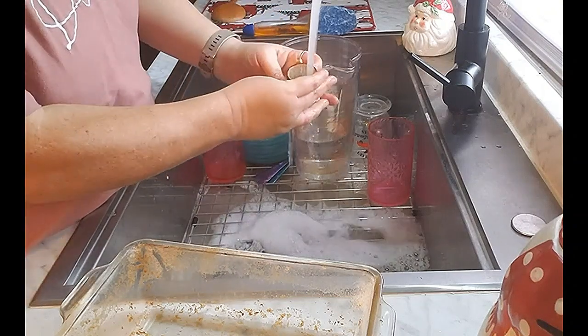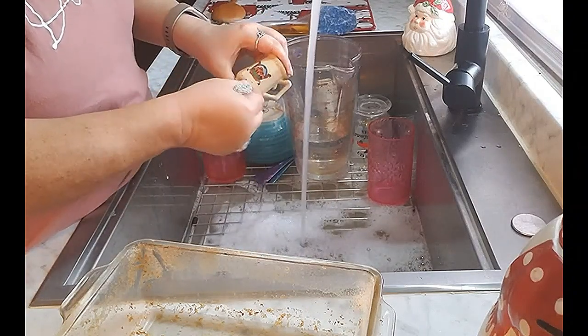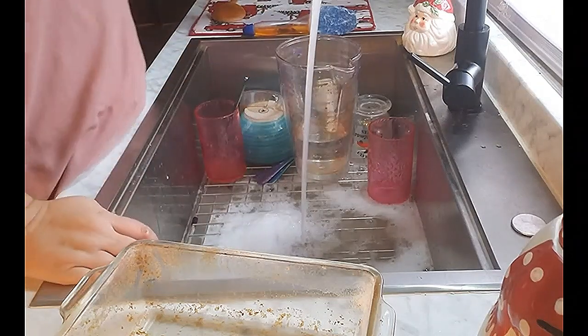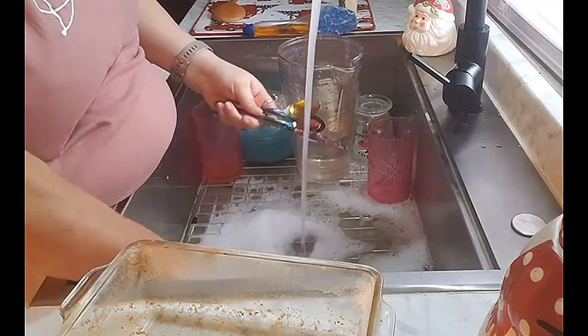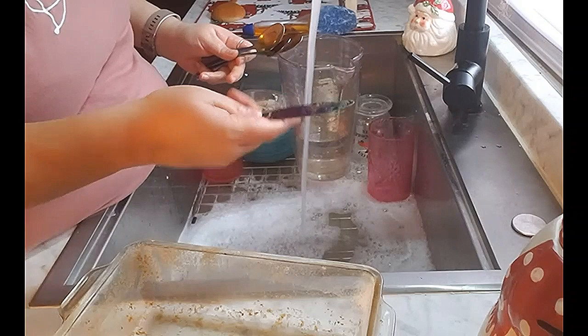Two cracks back here. Yep, stained on there, that ain't coming off. Oh, that's okay. We will use it the best that we can, okay? It just falls apart better. Oh man, that's stuck on there.